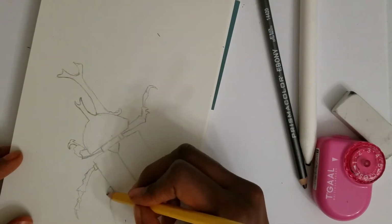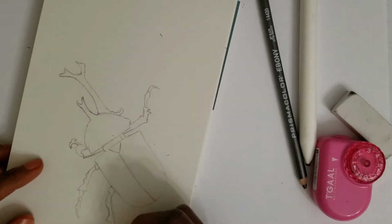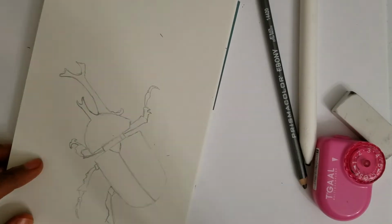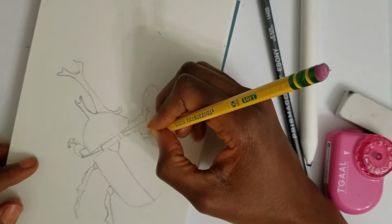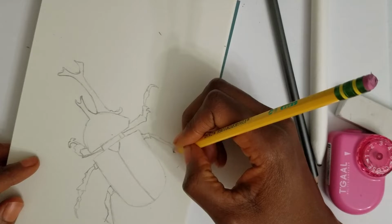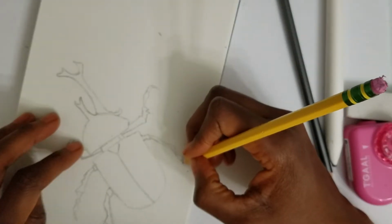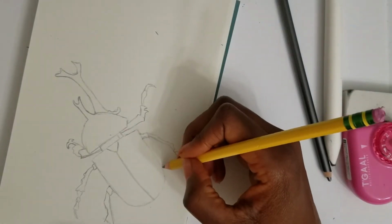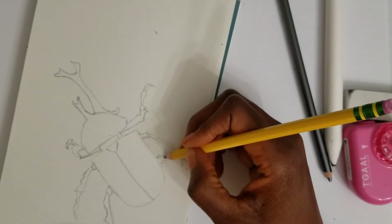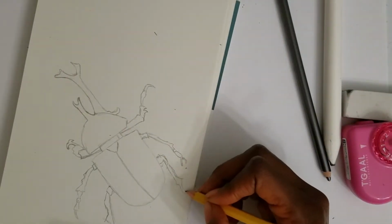If you notice in the top left corner, one of the legs is looking kind of crooked. Don't roast me on that one. When I was looking at the reference photo, it did show the leg was shorter than all the other ones, but I believe that was because it's supposed to kind of look like the beetle is walking, but when I did it, I didn't make that leg fat enough. I realized that too late in the drawing, but it is what it is.